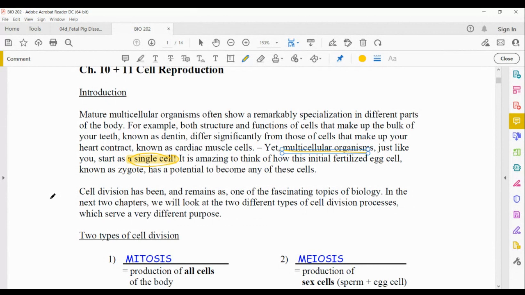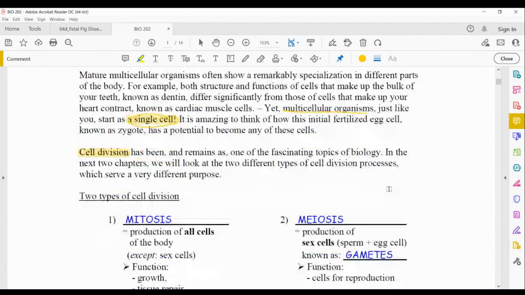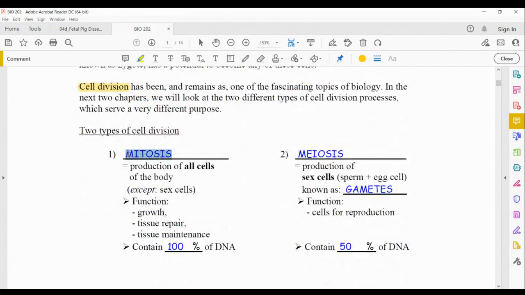So really, this is where the genetic instructions that we have been looking at, when we've been talking about the role of the DNA, step in. Every cell where we have DNA contains instructions for every other cell in the body as well, what they can do, what sort of functions we might have and what processes are involved. In this chapter, we're going to focus on the process of cell division. There are two broad types of cell division. The first one is the process of mitosis, and we saw that mitosis applied to all cells with the exception of the sex cells.